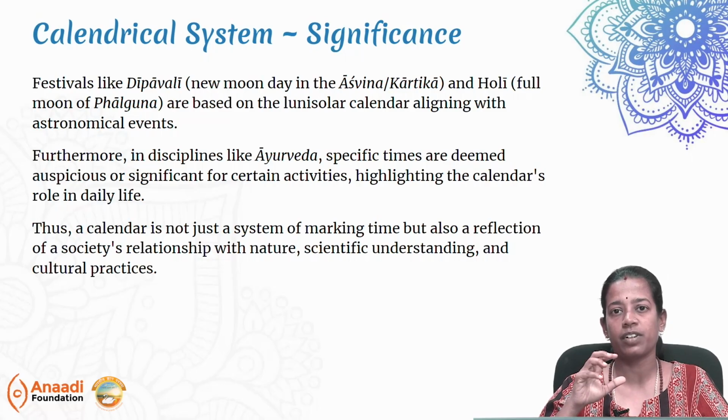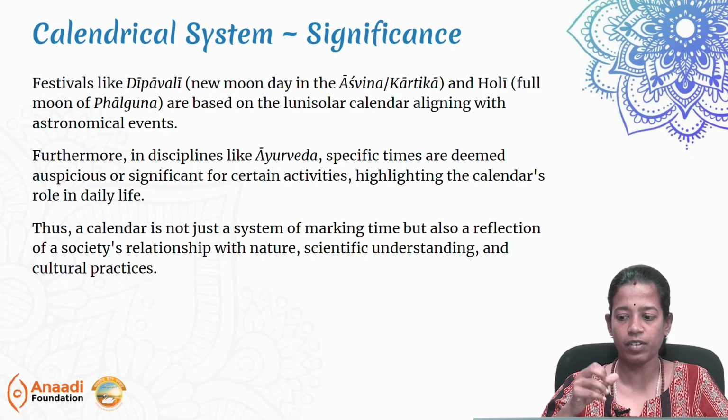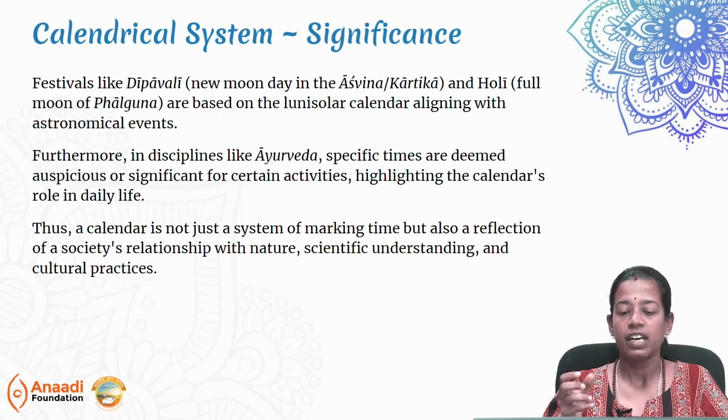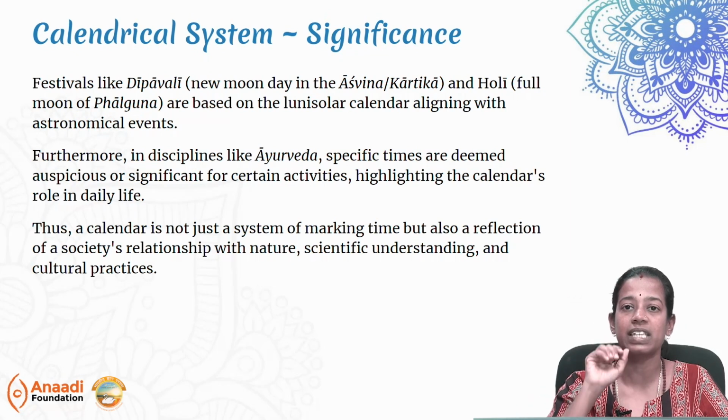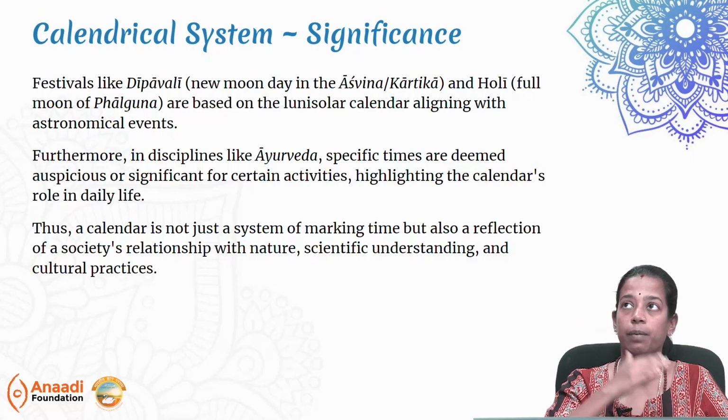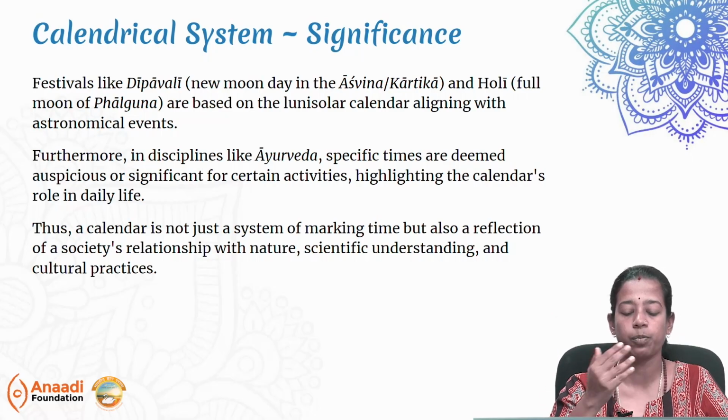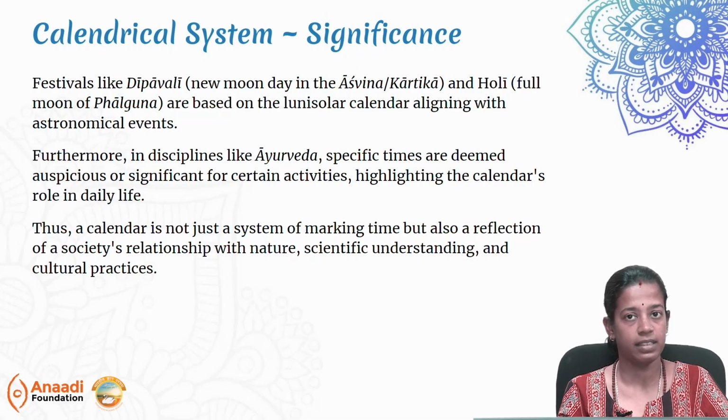What is the significance? We will try to understand with a few examples. From the Vedic times itself, even for celebrating specific rituals or ceremonies, we used to mark time specifically, and these were mapped based on celestial events, because it has always been from the observer's point of view. The various phases of the moon and solstices are all embedded in the Indian calendrical system.